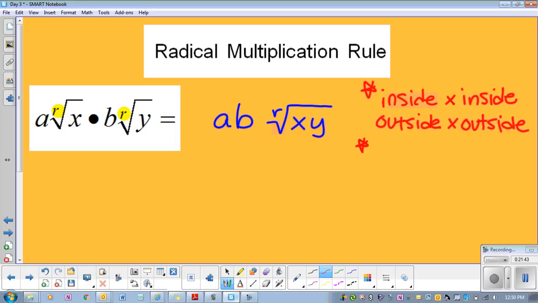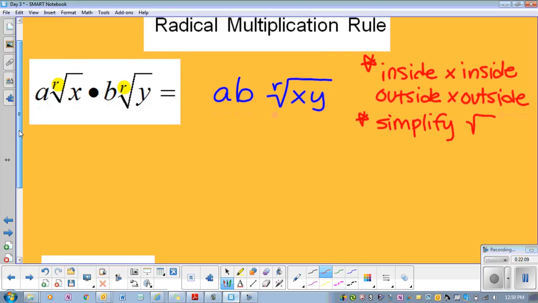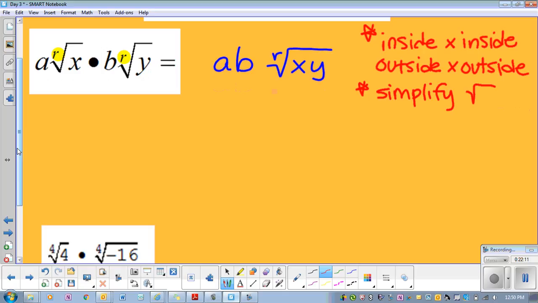And just as a rule of thumb, simplify your radicals first if you can. Because then that'll make your numbers smaller and it'll make it a little bit easier. You don't want to multiply inside numbers and then get this humongous number that you're trying to do a factor ladder for. You know what I mean? Take up the whole page. Okay? So let's look at some examples here. So example 1.